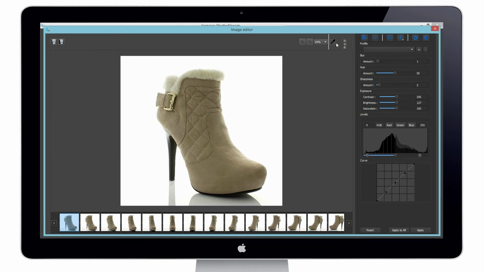By inspecting this image using the eyedropper tool, we can see that the edits we had made adjusted the background, and now it's pure white. By clicking Apply to All, the editing changes we made to the first image can be applied to the entire set of images we'd shot.